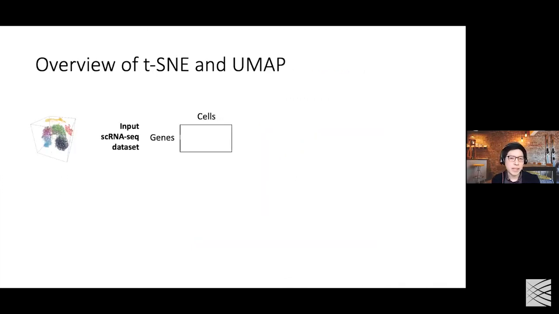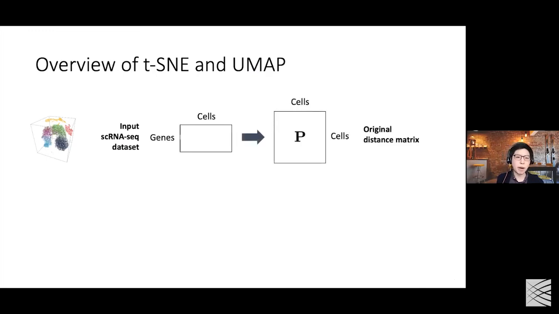So here's how t-SNE and UMAP work at a high level. We're starting with a gene expression matrix from a single-cell RNA-seq dataset. These methods first construct a type of pairwise distance matrix for the cells based on their gene expression patterns. And this intuitively captures the structural patterns in the data. It is common to use things like a k-nearest neighbor graph to make sure that this matrix is sparse, which is easier to work with. And this can be thought of as putting emphasis on the local structures in the dataset.